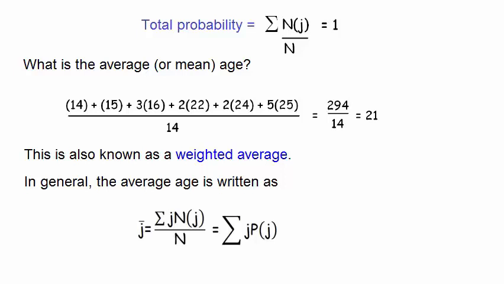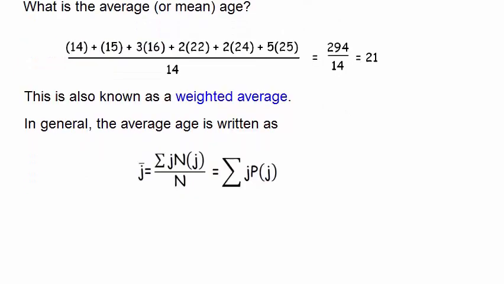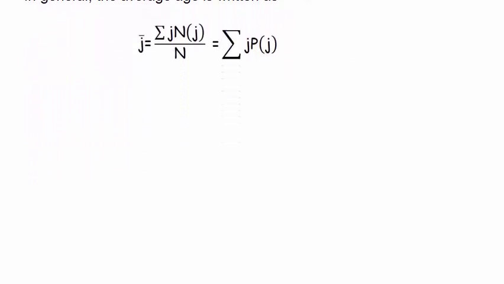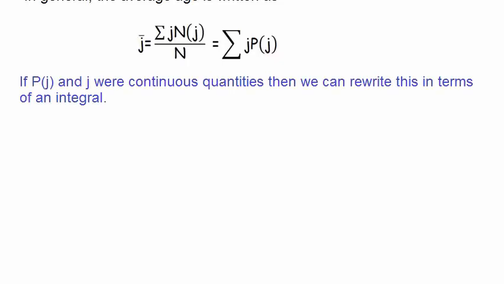But in plasma physics, we're not dealing with such small number discrete quantities. We're actually dealing with continuous quantities. Say that we are no longer dealing with such small and discrete numbers. Assume that our probability function, p of j, is variable and it depends on a continuously variable parameter j. Then now we can say that the weighted average of that parameter j given by j bar here is equal to the integral from 0 to infinity in this case of j multiplied by the probability of j. But we also know that the total probability has to be 1. So the integral of the probability function, p of j, is equal to 1.